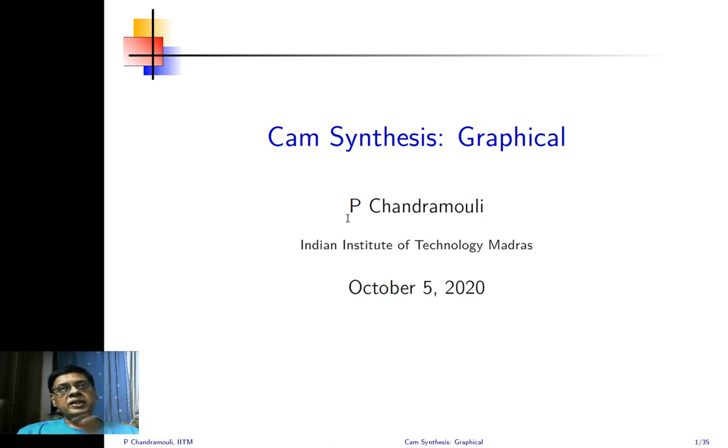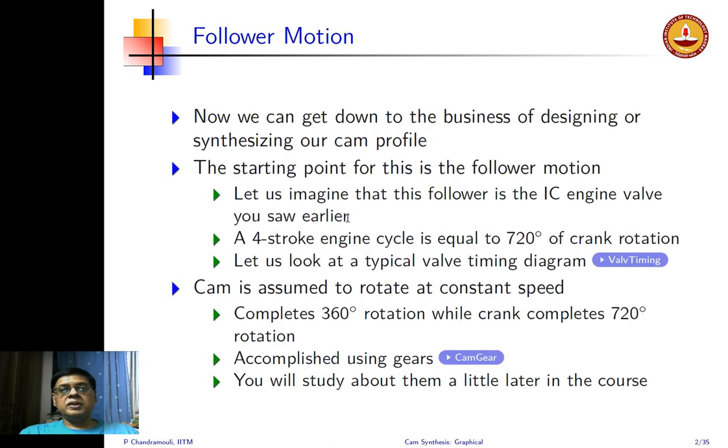I'm going to take that as an example to illustrate the CAM synthesis process, but keep in mind that I can have a single dwell follower, I can have no dwell follower, I can have three dwells, whatever. There are a variety of possible designs that you can come up with. So this is only illustrative. Please don't think that at the end of this all follower motion will have two dwells. That's not necessary.